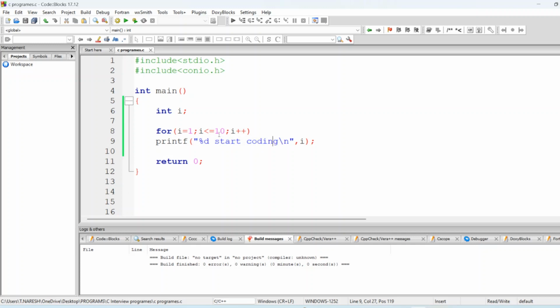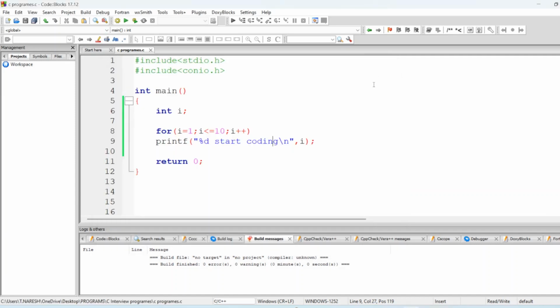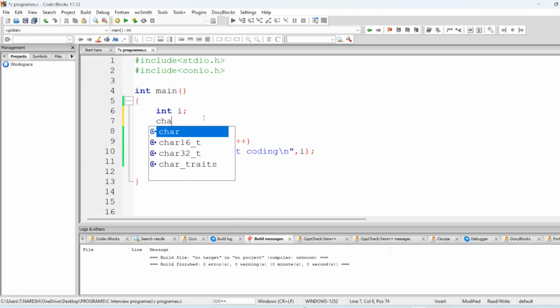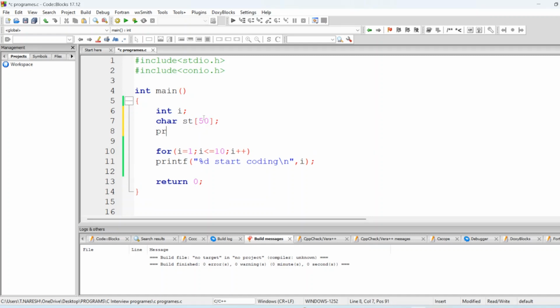Also here it is predefined. Predefined means by default we are giving it, and when we are compiling and running, the output will directly be given. But sometimes we need to give the value at runtime. How will we do that? Let's see how we will give it at runtime. Here I am declaring one variable. The size is only 50, meaning I will enter 50 letters only. If you want more, you can give 100, according to the range of the character.